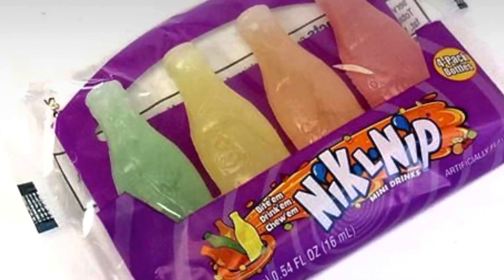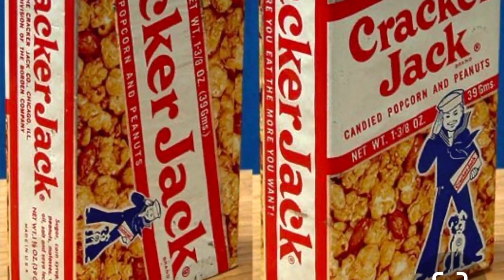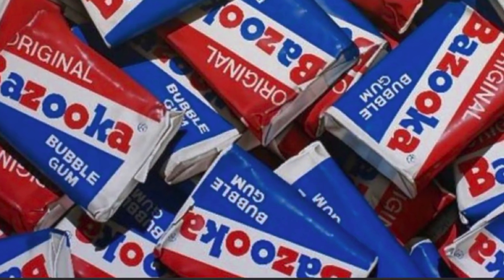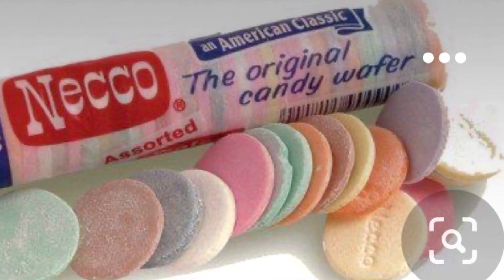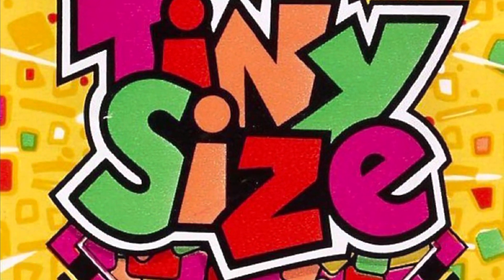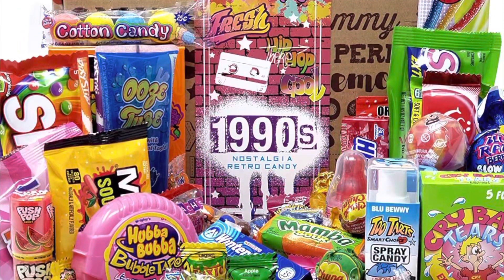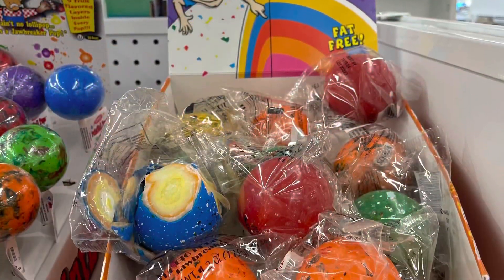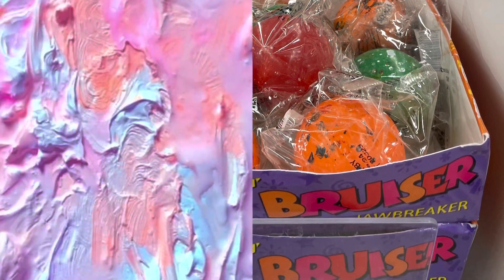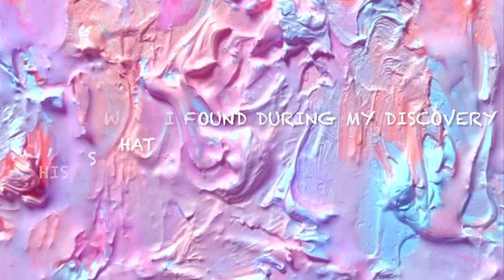I could go on and on with the list, but these are just pictures of examples of stuff I saw at this store. They also have snacks like Cracker Jacks, chips. The little candies are priced at four for a dollar or ten for a dollar depending on the size — bigger sizes are four for a dollar, and the little ones are ten for a dollar, mix and match. These are throwback 1980s and 1990s candies. Here are some pictures I actually took at the place, and now here's the video of what I found.